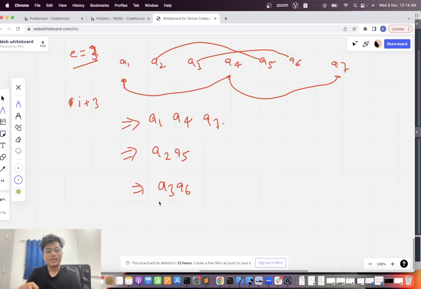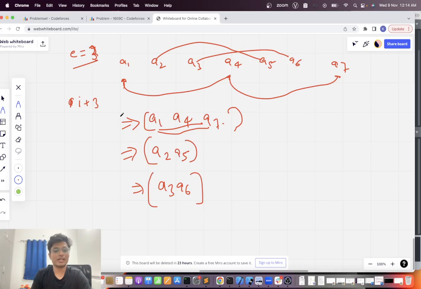So now I need to do all the operations in these chains. I'm creating a vector for each of these chains, so first of all I'm taking them out in a vector. So this is a vector of vectors, or array of arrays.